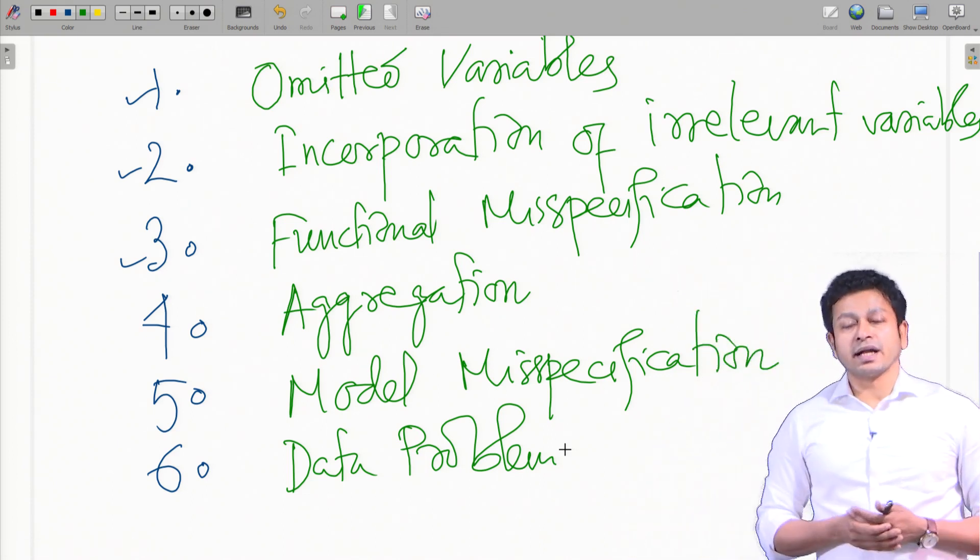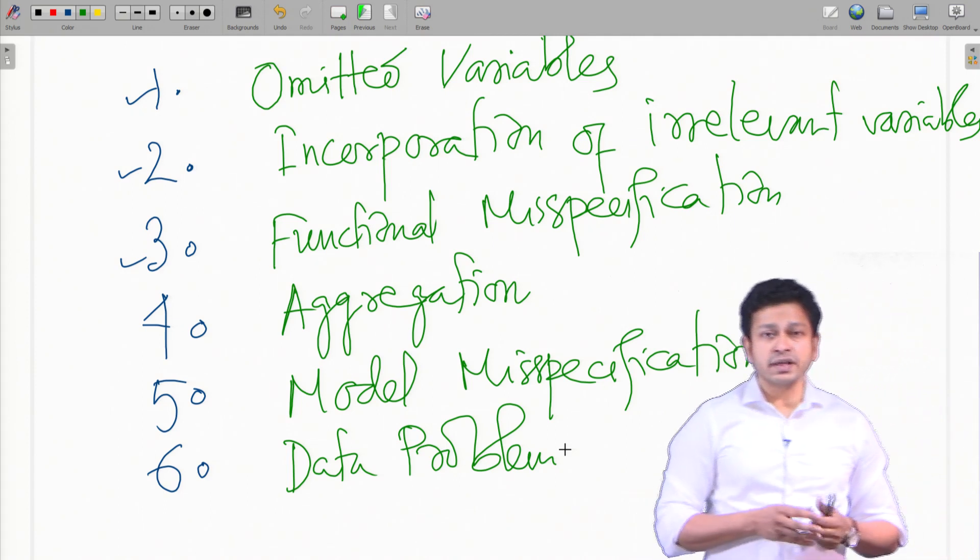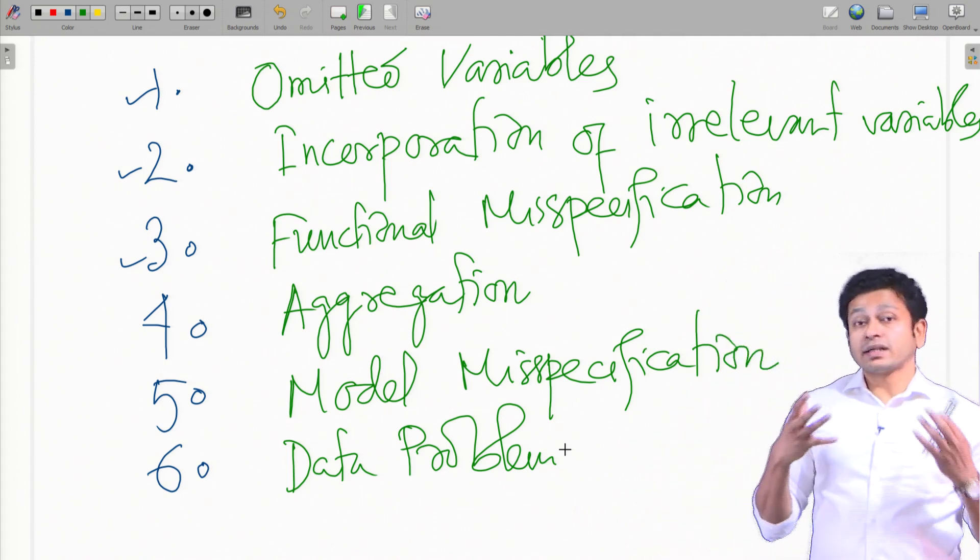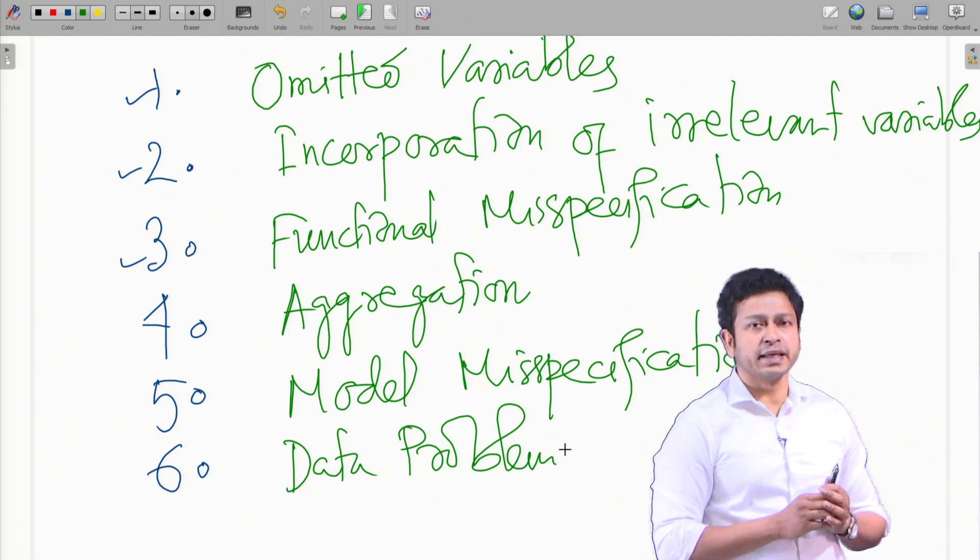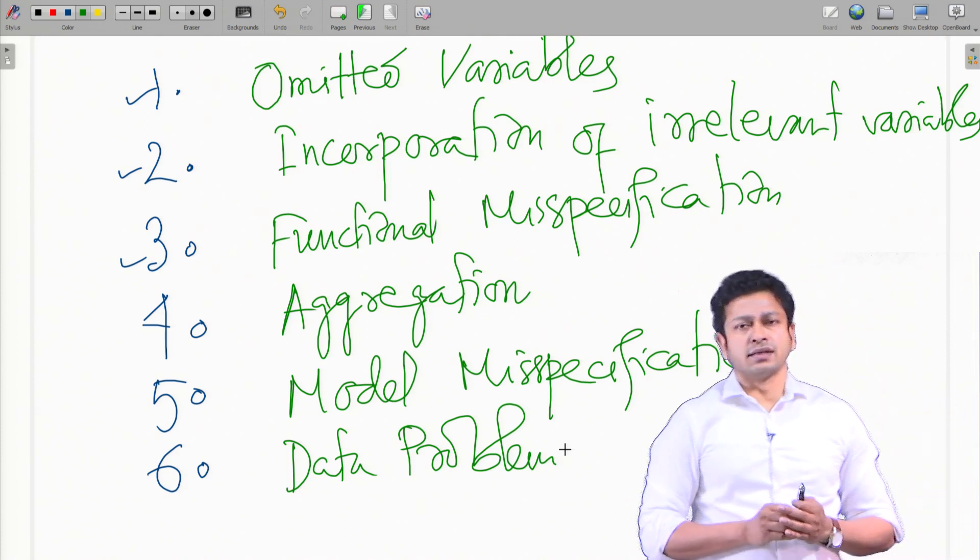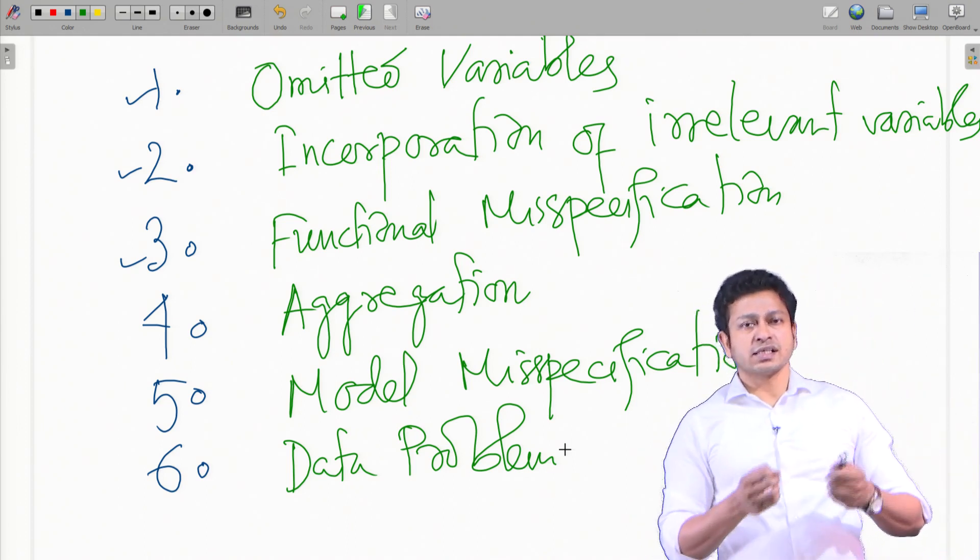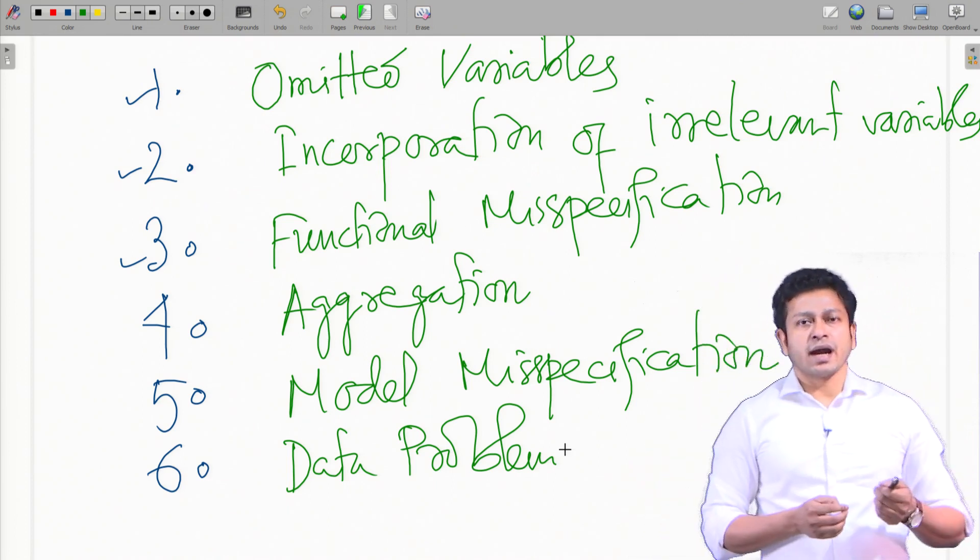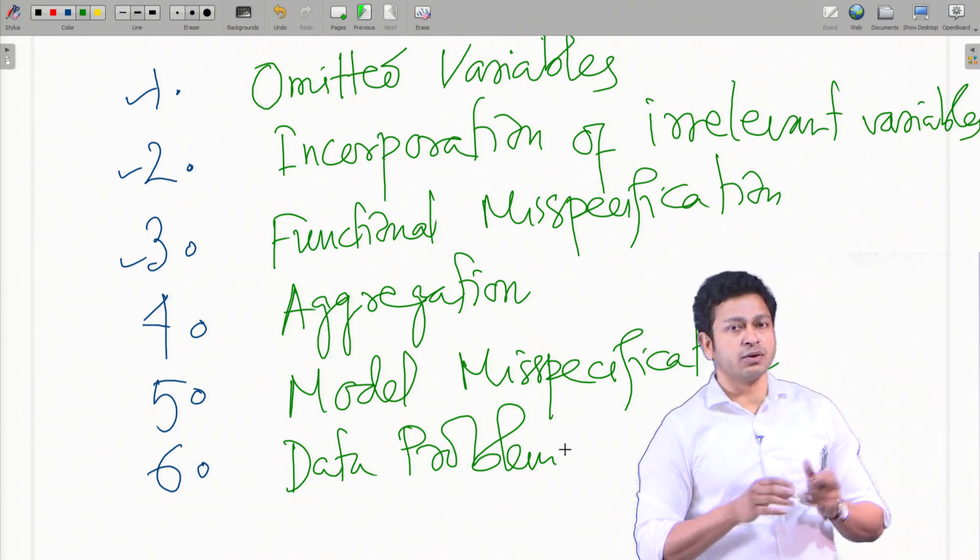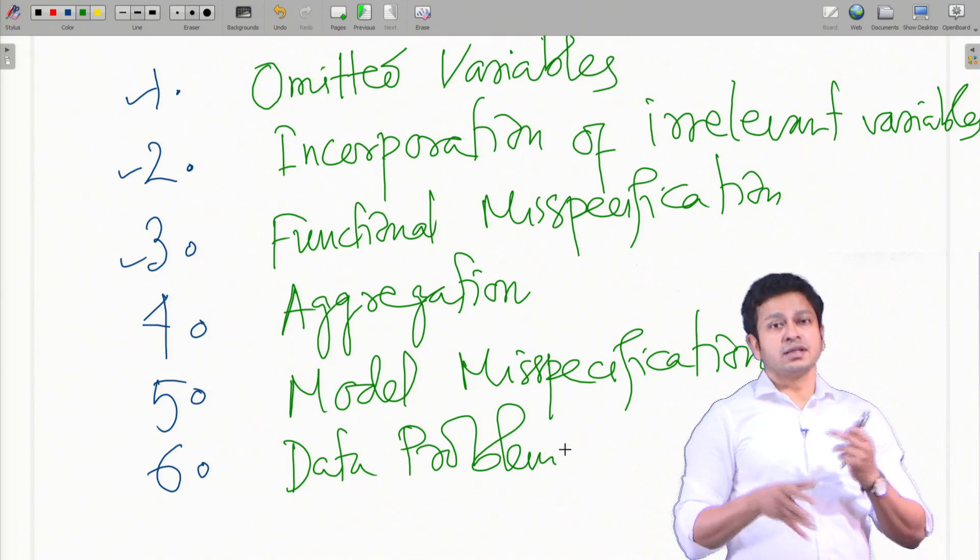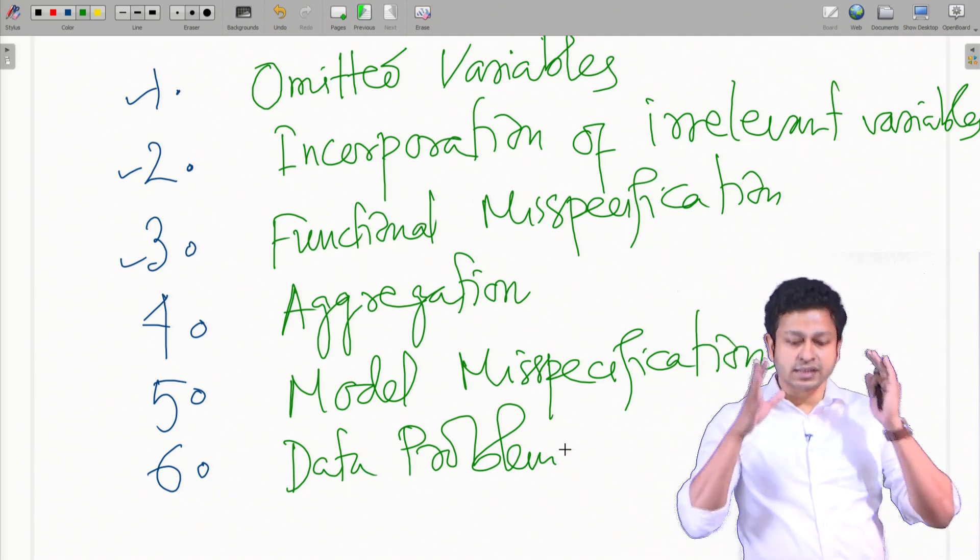One practical problem, for example: in India national sample survey data, when they collect consumption data as a proxy to income, it often creates problems in the sense that what time are you actually collecting data? Who is your respondent? I will tell you a story of data collection experience. It is long way back, two or three decades back, and that time data was being collected in Calcutta where the surveyors used to go to the houses in the morning.